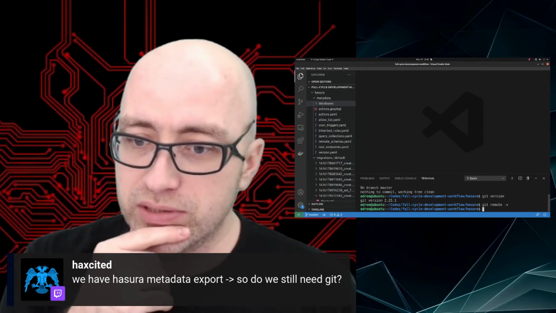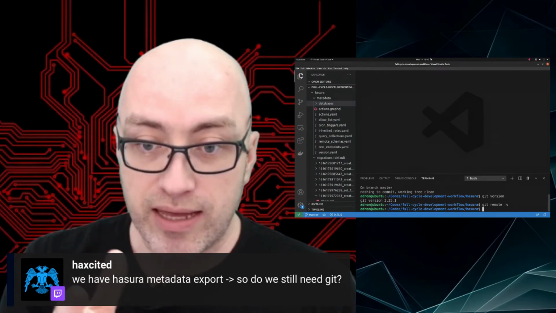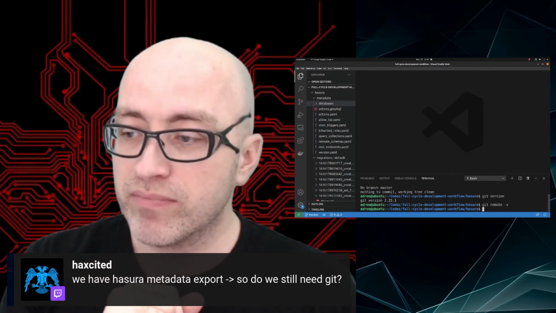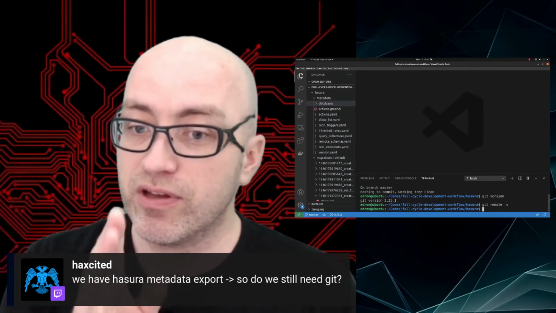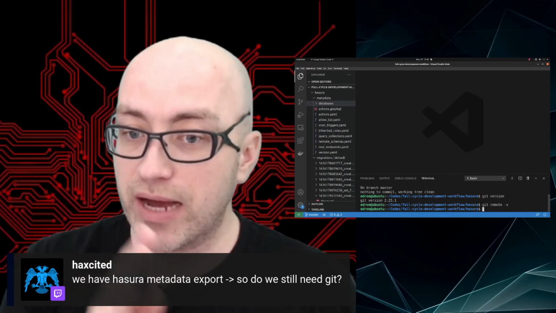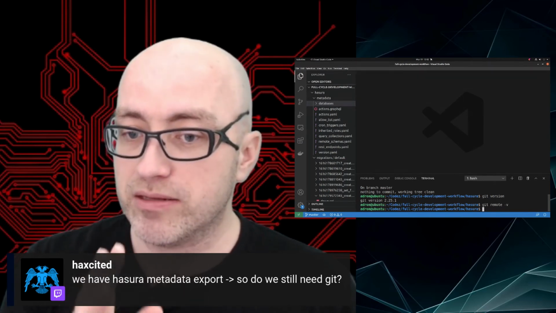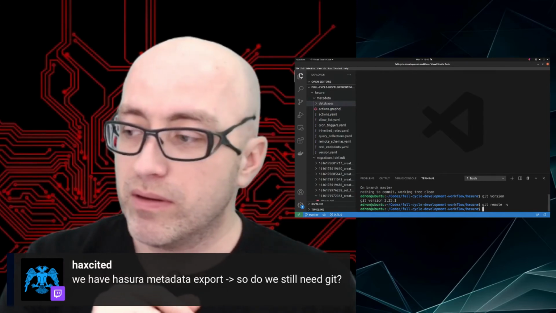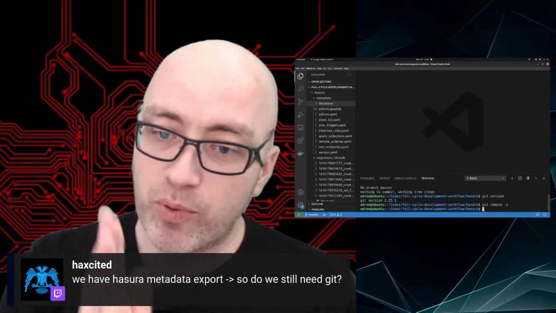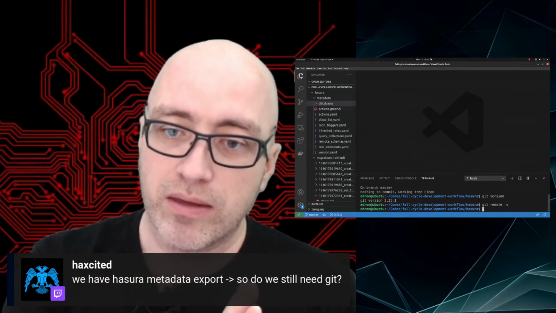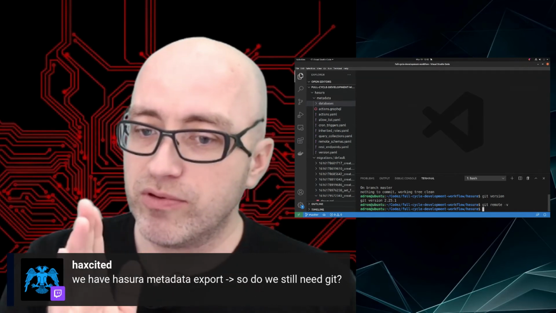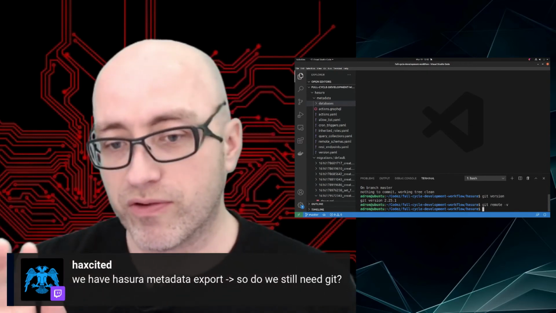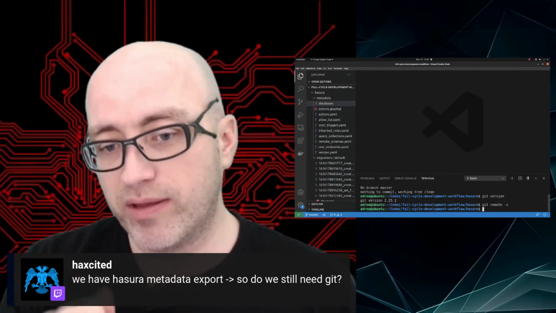So do we still need Git? And I would say yes, because now if additional changes are made, they're just going to keep getting written. If you're using Hasura console, like we've been doing to do migrations, any metadata is also going to still be piped into that, right? So if you want to be able to roll back to this point in time, you need to be able to move to this point in metadata to be able to push the metadata to the Hasura server to get to this point in time.